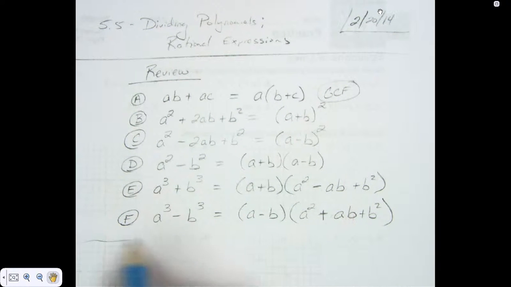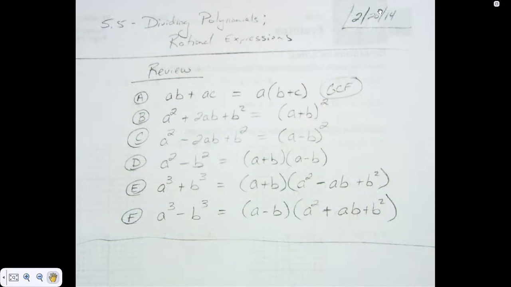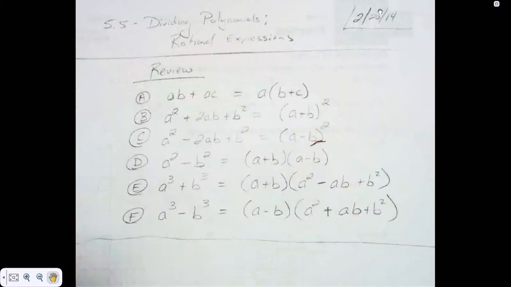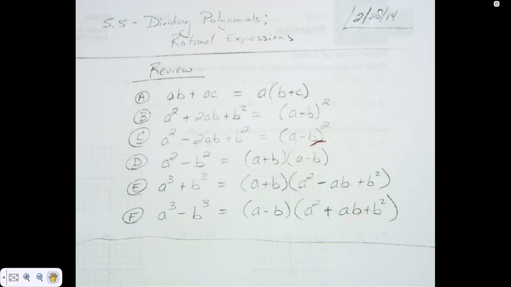Okay, so we're going to refer to these and basically say, okay, hey, I think I got something like A, I got something like B, because what we're going to do is we're going to divide two polynomials and we're going to kind of cancel out the things we can. And I'm just going to start with some examples. For instance, in the book, it's going to say this divided, and use the divided by sign. I want you guys to put it over.